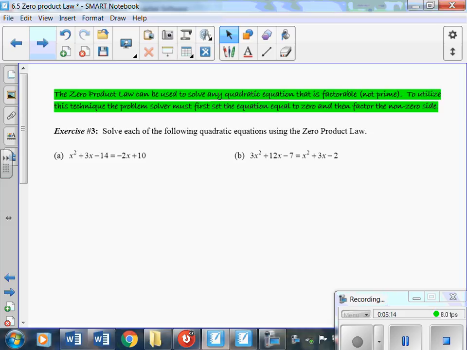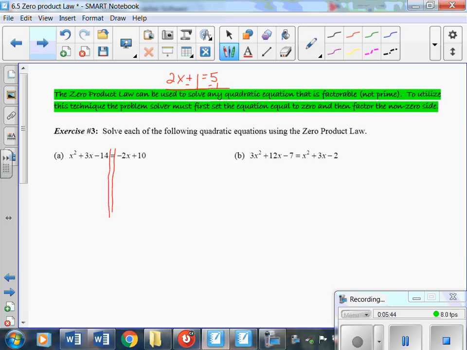We've solved linear equations where basically you have something that looks like 2x plus 1 is equal to 5. And what do we do here? Just like we did in the other problem, we get the numbers to one side, we isolate the x on the other side, and we solve for x. In this case, with a quadratic equation, which is the second type of equation we learned how to solve, and again, we did this in Algebra 1, basically what we do is we make sure that we're setting our quadratic equal to 0.